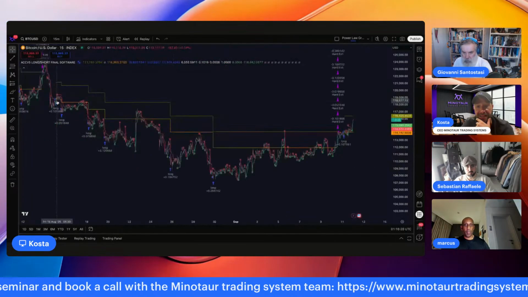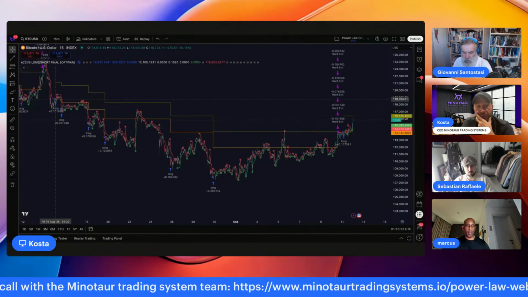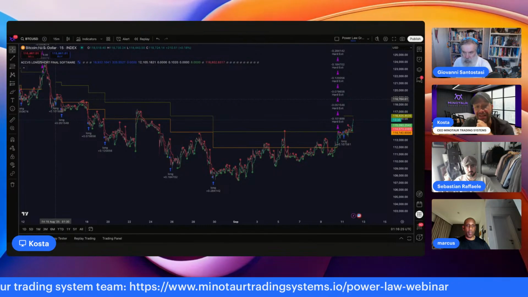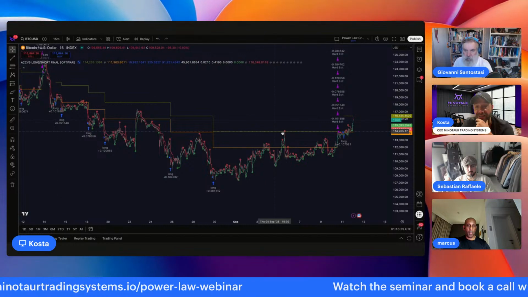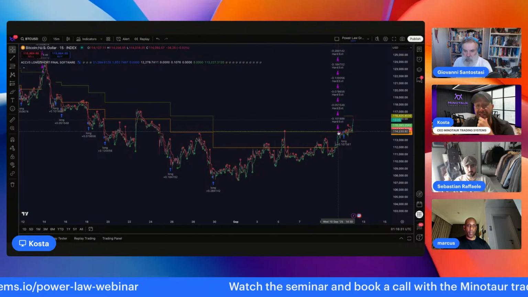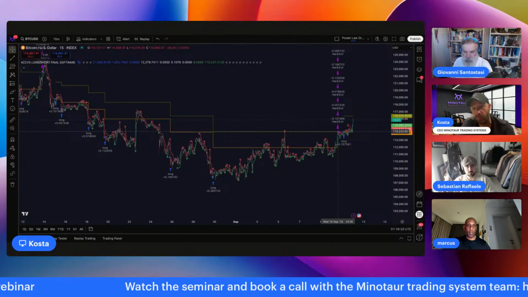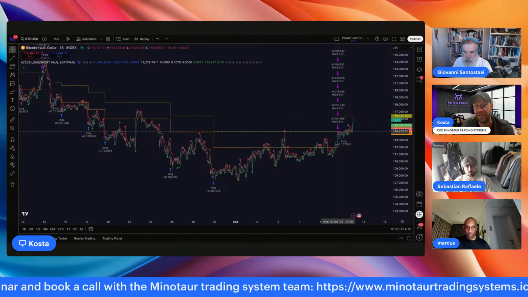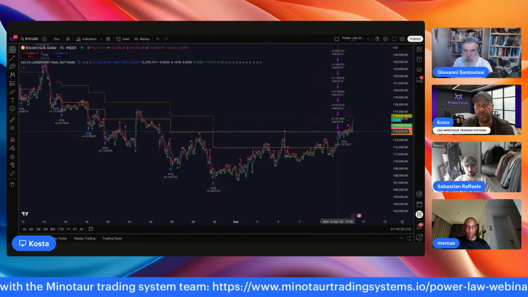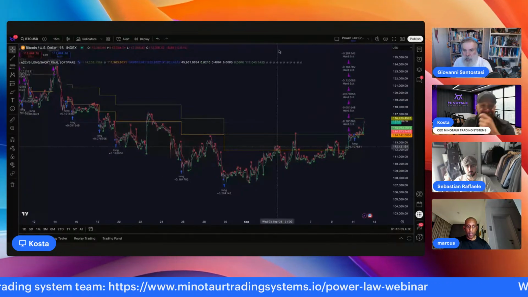And you can clearly see here that we've made a decent profit from a long only strategy, and the market has actually gone down. So just remember, we entered at 118 and we took profit at 114. So the market's gone down, we're long only, and we've made it profitable. Now, if you can see the magic in that, then I don't know what's stopping you from joining the program.